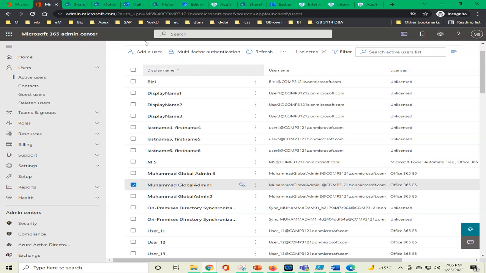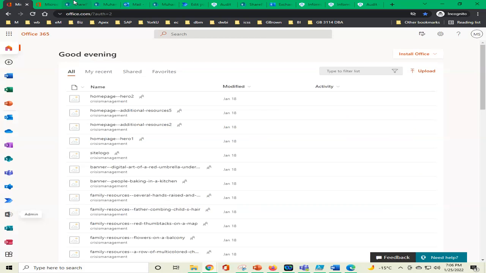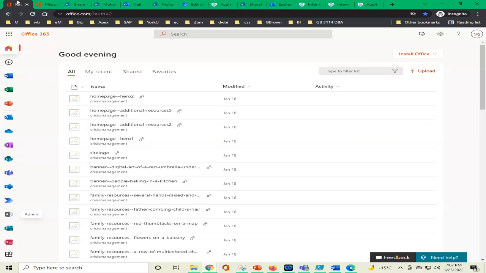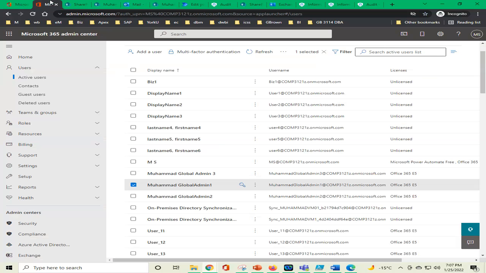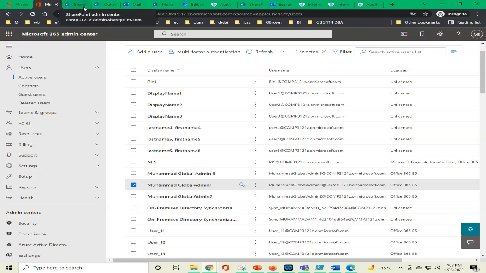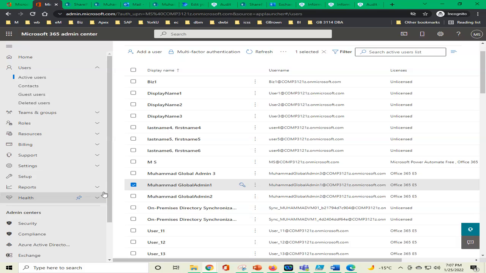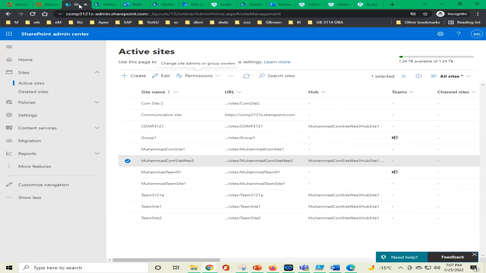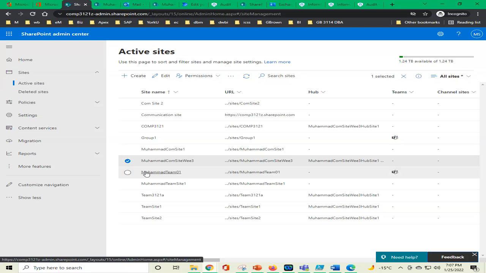Okay, now I want to show you where we have my sites. And these are my sites. See, this is my main first starting page, Office 365. Then I went to my Office 365 Admin Center. From here, we click here, and we reach the admin page. Then on that page, we click on SharePoint. Then we reach the SharePoint Administration Center. And there we click on active sites. Then we reach this page.